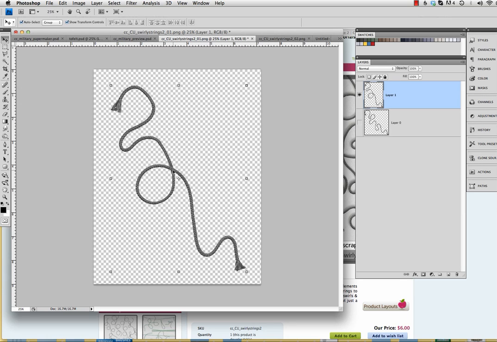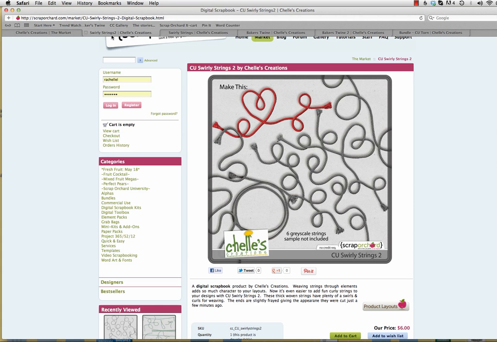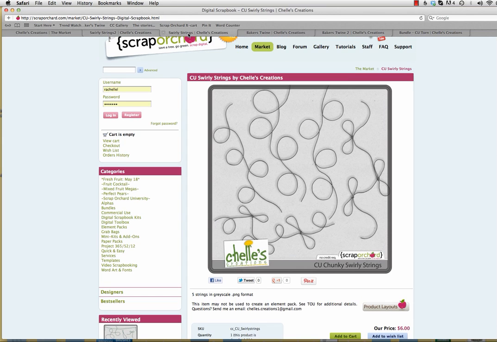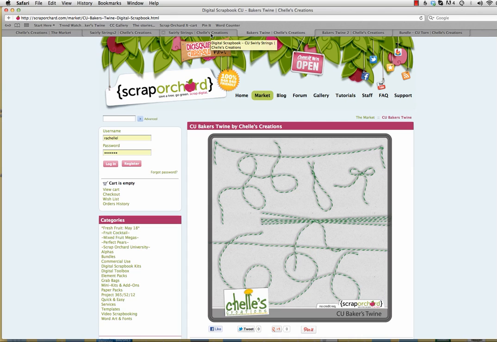It's different than all the other strings that are in the kit, and a way that you can combine different parts of the different strings to create your own string without having to do a lot of extraction. It's a fabulous way to stretch your stash. I used the CU Swirly Strings 2 for this technique, but the technique works on all of the swirly strings that you have. It also would work on the thinner swirly strings. It's a little bit easier on that one because it doesn't have the weave. It also works on baker's twine.